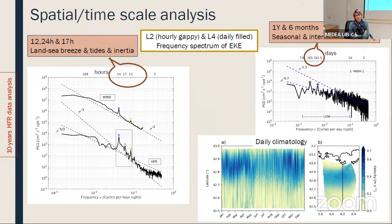Temporal scales are smaller in winter. What do you mean? Well, some mesoscale is stronger usually in winter. Yeah. Well, actually, we are working a lot on trying to determine which are the scales that characterize each process, especially due to problems of synopticity when we do oceanographic cruises. So we want to look, and we are seeing that the temporal scales in winter seem to be kind of smaller. So the decorrelation scales, because once we do an interpolation. So okay. But I was wondering from these observations if you can see this. Yeah. Well, we didn't do this, but it's a good idea. Okay.